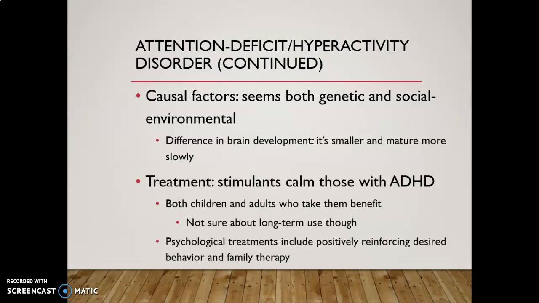We don't know. There are psychological treatments which involve reinforcing and shaping and various types of family therapy and such like. But for the most part, a lot of times people tend to go for the medicinal ones. There are a number of other things that people have claimed to help, from cutting out sugar to cutting out dyes. There doesn't seem to be good double-blind studies on that. There's a lot of anecdotes. The problem is that when they get tested in a double-blind situation, these generally don't work any better and often work worse than stimulants. So if you're thinking about using something else to treat ADD, ADHD, particularly if it's in your child, but also if it's in yourself, it's a really good idea to go see a doctor or at least read up on what it is that you're planning on using.